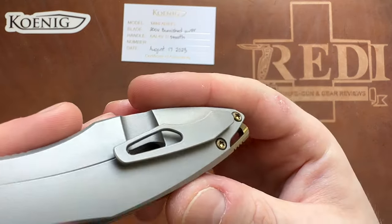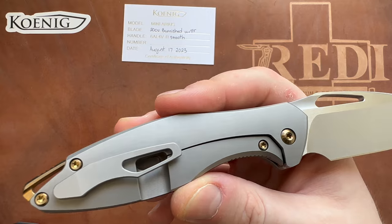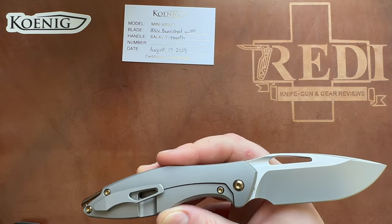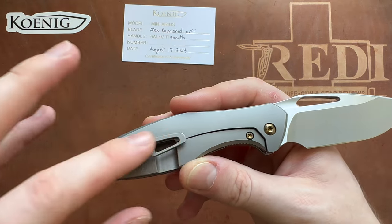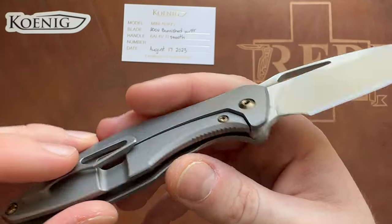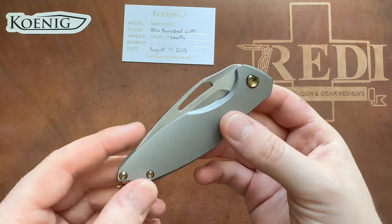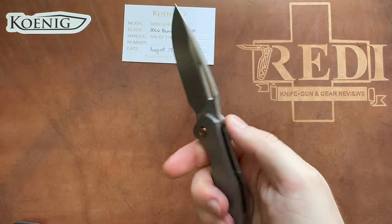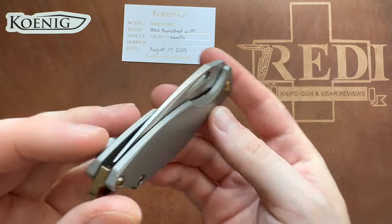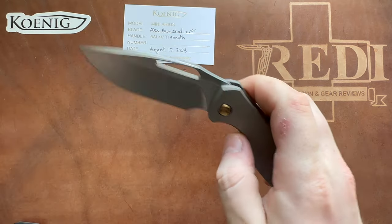There's a functional pocket clip with some springiness to it, and you can see if you look in there it is actually generation 1, batch 1 — G1B1. I always really loved the design of that cutout area, and the milling left in the lock bar cutout. Access to the frame lock runs on bearings, and wow — that's free-falling, which is pretty hard to achieve on a smaller knife. Perfectly centered, rock-solid lockup.